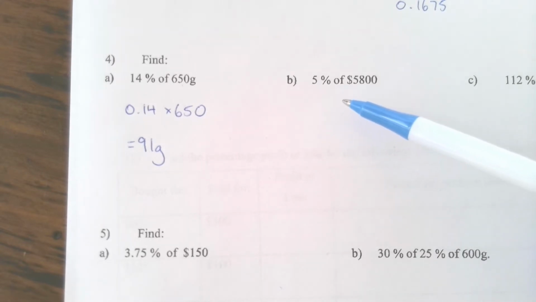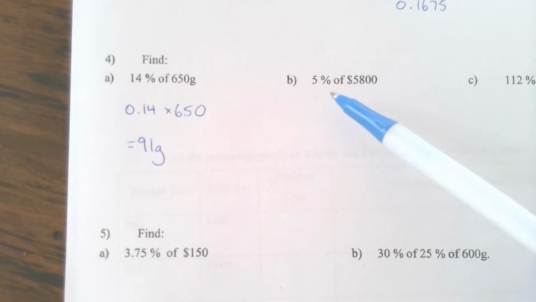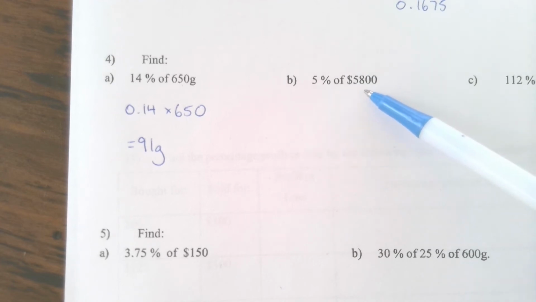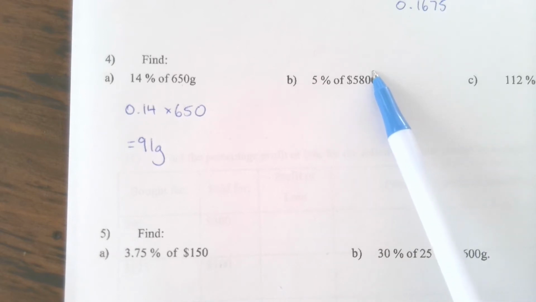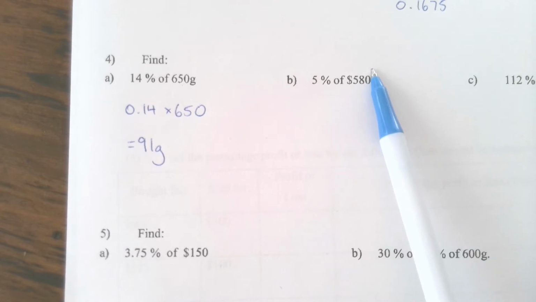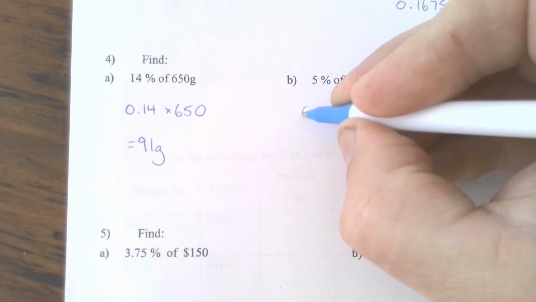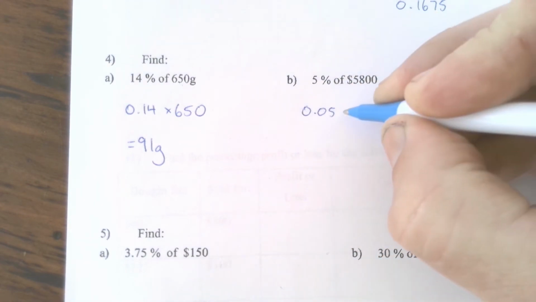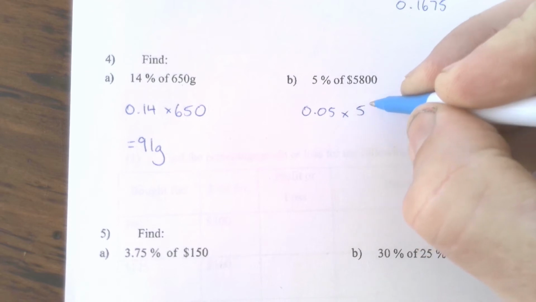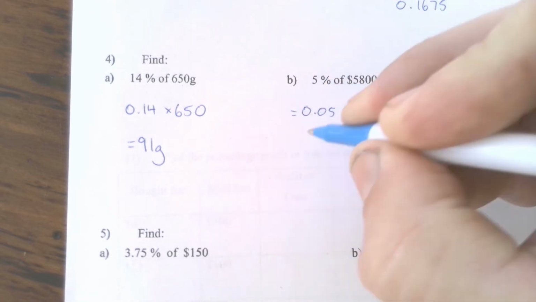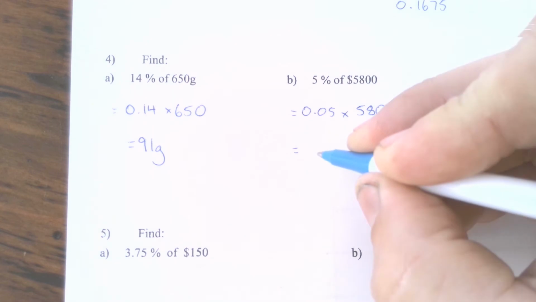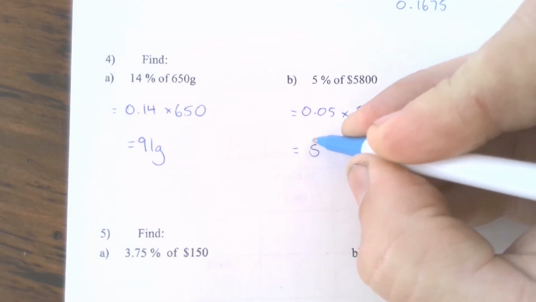Question 4B, a couple of ways of answering this. For the higher order thinkers, if it was me working this out without a calculator, I'd work out what 10% of that is, because that's nice and easy. That's just 580, but I'm not chasing 10%, I'm chasing 5%, which is half of 580. So I know that the answer was 290. For the people who need to use their calculator, which is fine, convert that to a decimal first, so it'll be 0.05, and then multiply that by 580. And if you put that into your calculator, you will end up getting $290.